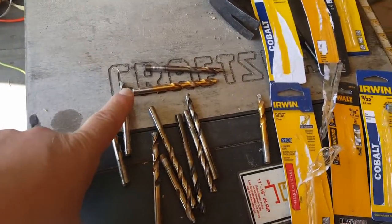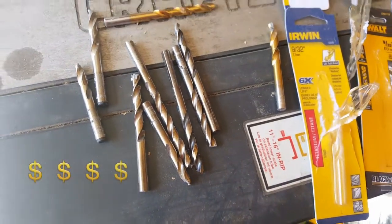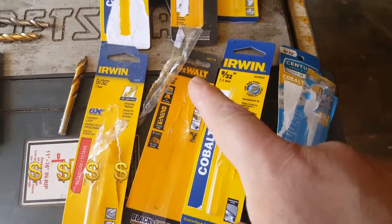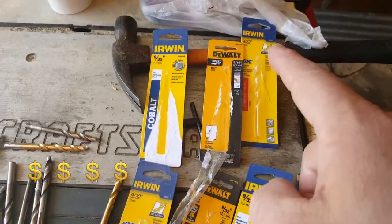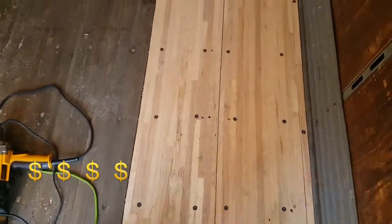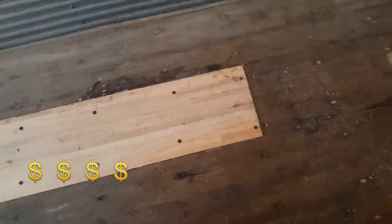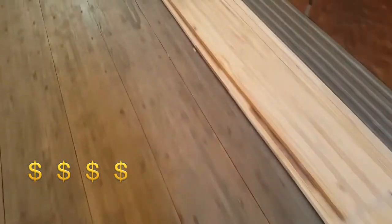The floors were rough. These bits, that's probably about $70 worth of bits. And for some reason, they kept snapping. The only thing I can figure is I was trying to use my half-inch drive, and it was too slow. So I started using my 3/8 drive, which has a higher RPM, and I managed to finish the holes. Anyway, the half-inch drive, you have to have it to remove the bolts out of the floor. A 3/8 drive just does not have enough torque to turn that screw out of the floor.